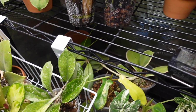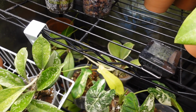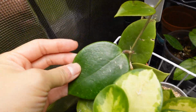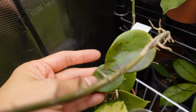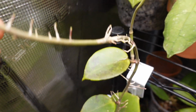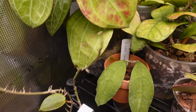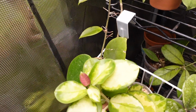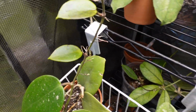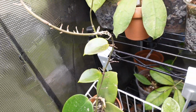Oh, another one that's like a huge success. Actually, I shouldn't say that one's a huge success because I didn't repot this. I just put it in the grow tent. This is the sweet sand. Look at that, it's so cute. And it was dormant forever and ever, and it's growing so many new leaves. But that one doesn't count because it's not in the new mixture. It's just loving the warmth in the grow tent, and it's just its time.